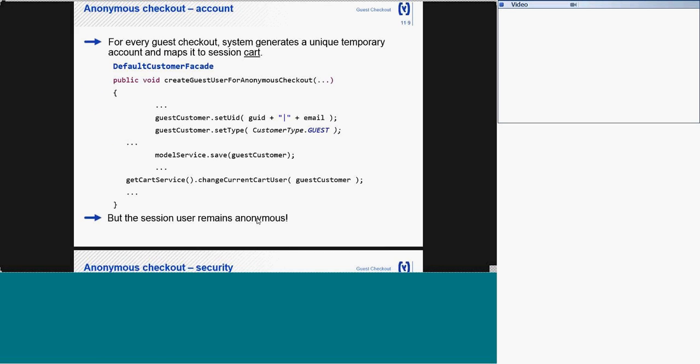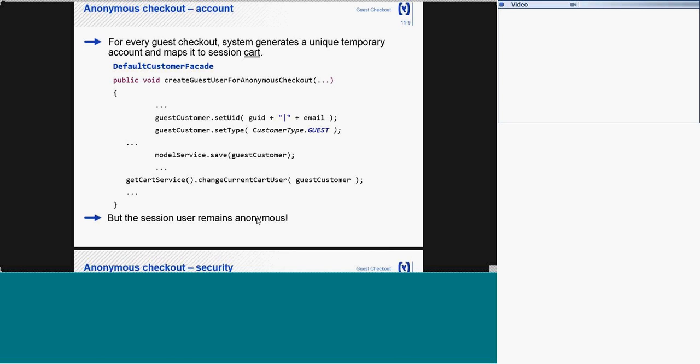In the default customer facade, it is setting up the UID for that customer, which is likely the email, and only the email is set as a customer type itself. So the customer type will be guest, and if it is having only email, then the email is being tracked. So what Divya you have told is absolutely right.